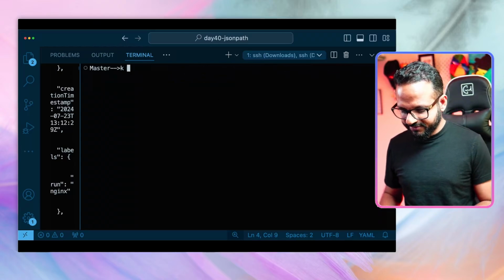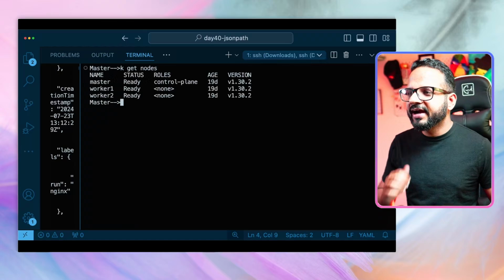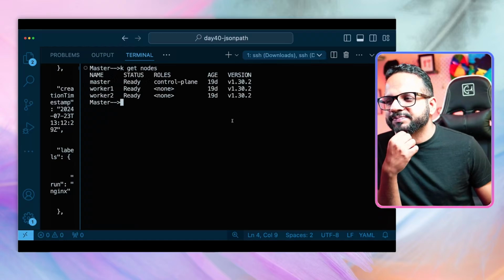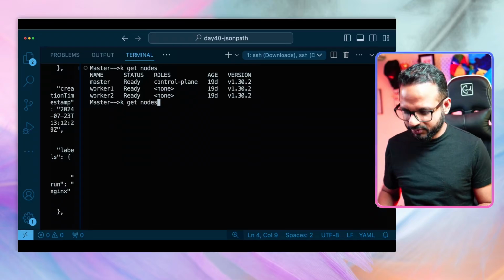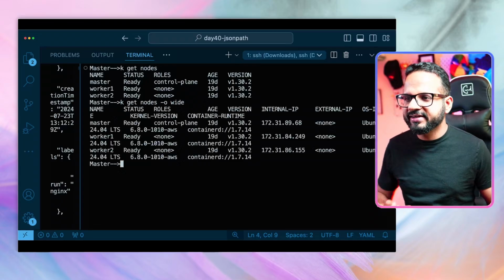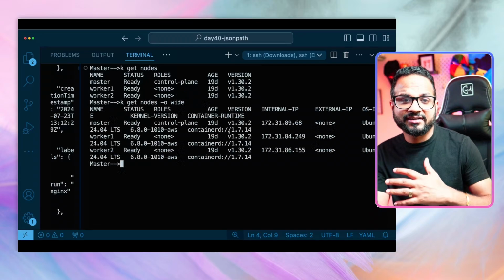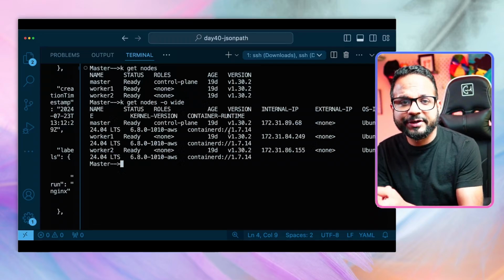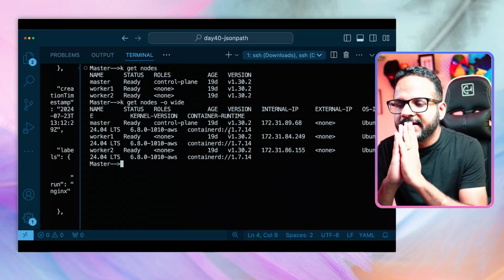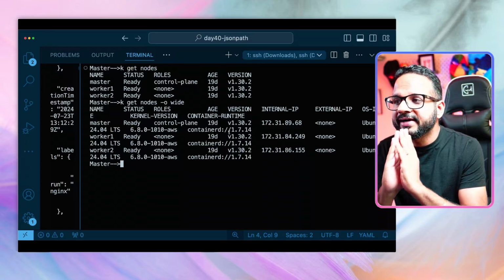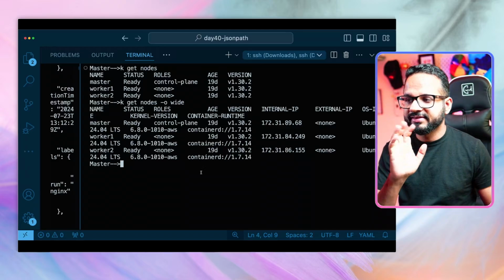So let's say if we want to run k get nodes, and instead of all these details, what we need is some additional details. So if we do k hyphen o wide, yes, you can get additional details, but there are many details that you don't want. Let's say you only want the node name and you only want the internal IP, in the same command.